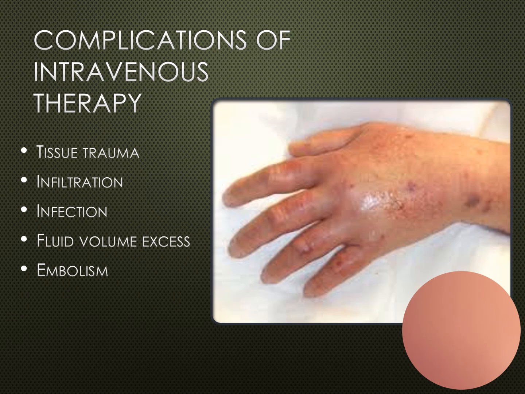10 mLs of air can cause an air embolus. So monitor your IV lines very closely. If an air embolism does occur, we turn the client to their left side. We want to lower their head. This is going to help encourage absorption of the air into the right atrium.